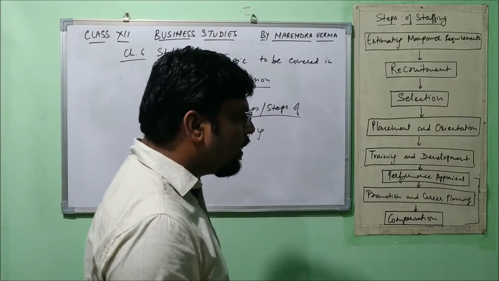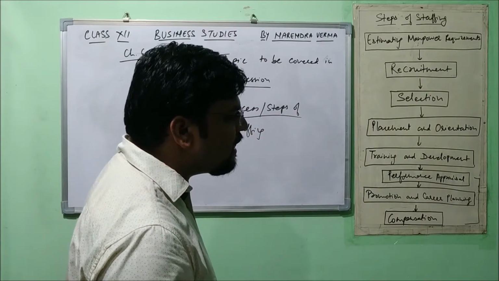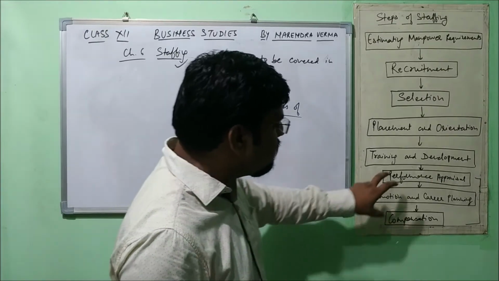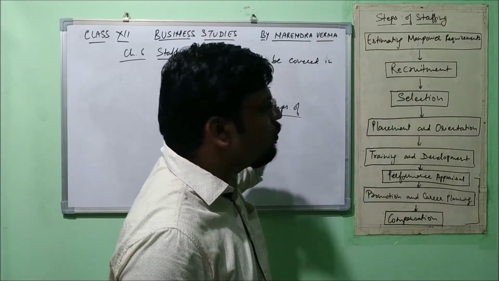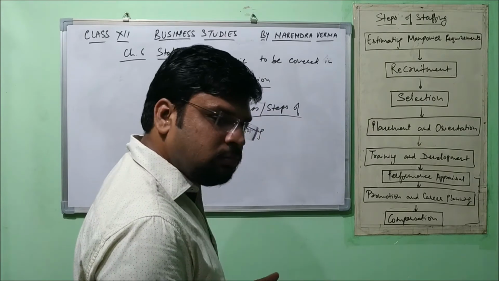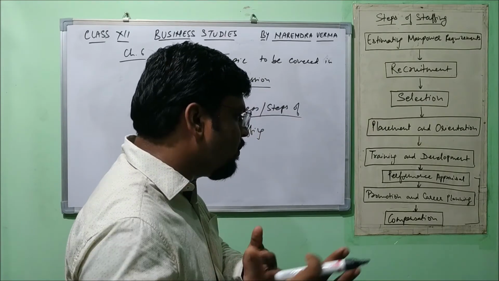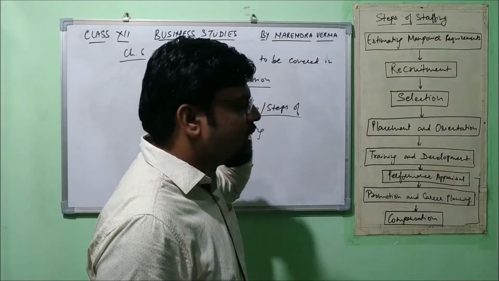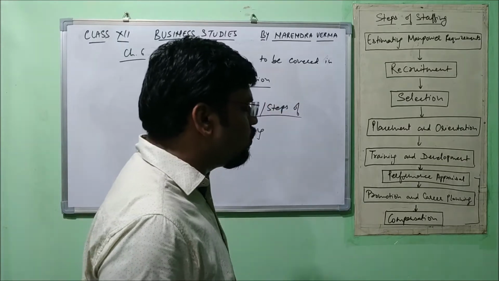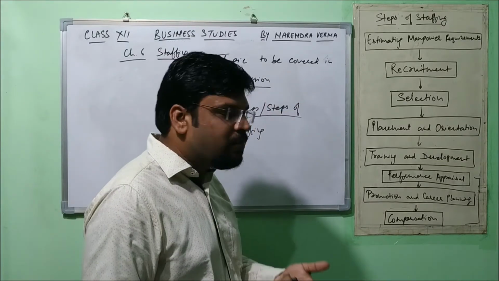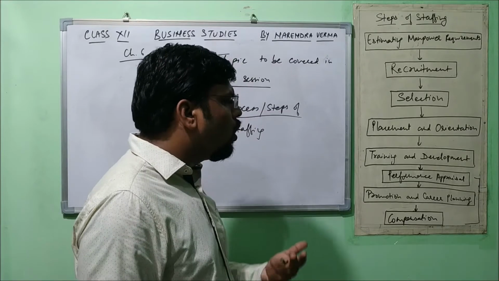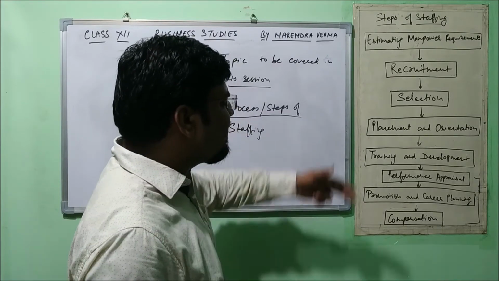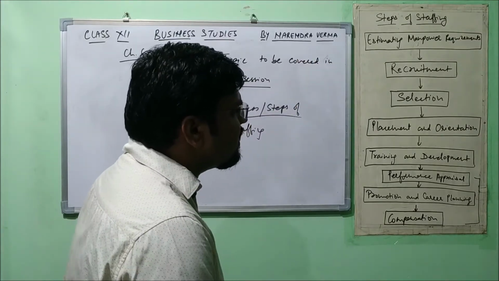Let me tell you one more thing about these three, which are there at last. If a company is not maintaining a separate HRD, means a separate human resource department, then these three are also included in the process of staffing. And in case the company has a separate human resource department, then under staffing only these 5 steps are counted. But I'm explaining to you, as I already told you, that I'm considering that in a small or middle level organization we are going to exercise the function of staffing. So in that case we'll have to follow all these 8 steps.